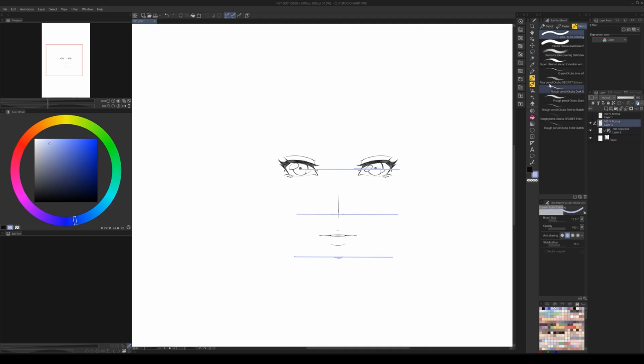Then let's see how it changes. So that distance just changed a bit more. So we have to change this too. Okay. So it should be roughly here. Okay. Yeah, that looks a bit better already.